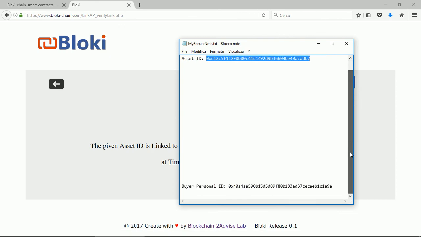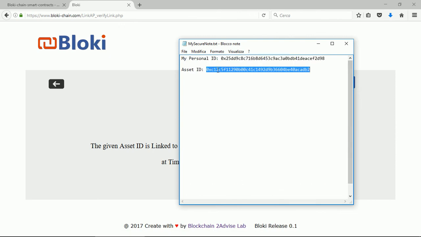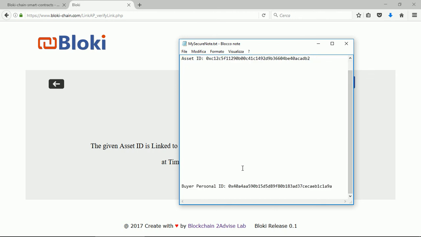And it is correct. Before the transaction, this asset ID was linked to the first personal ID. And after the selling, the smart contract linked this asset ID to the second, the buyer personal ID.